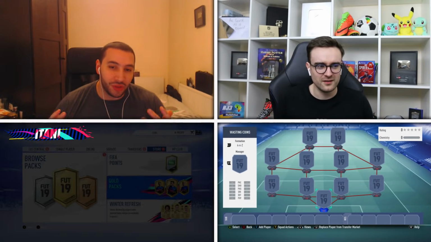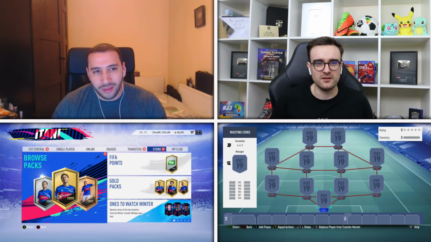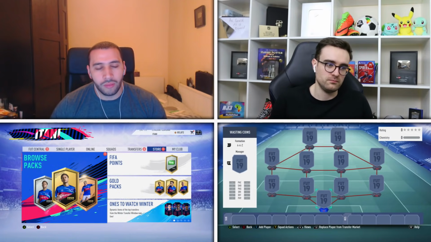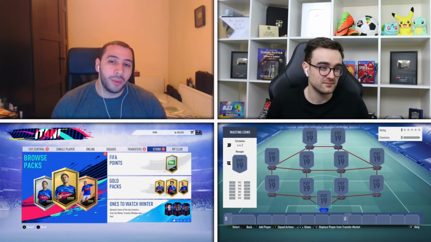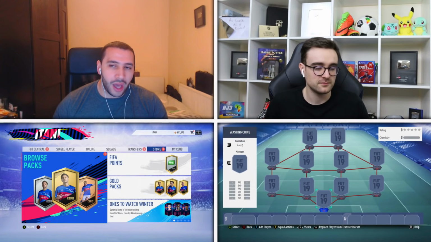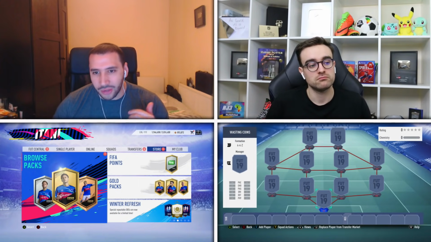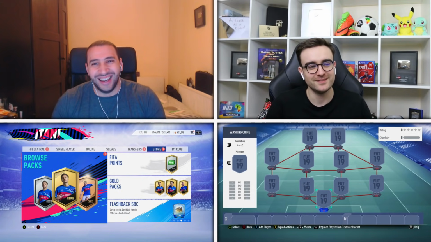That's what the rumors are saying, so I think they're going to bring out two. So you'll have an SBC to upgrade prime Best into Optimus Prime Best, and you'll have just a normal prime icon SBC to get the better Best again. I don't know, it's a bit stupid, isn't it, really? What you have going for you is when you do that SBC, you get the packs as well. So that's okay, I guess. You get like a 100k pack, maybe an ultimate pack. You get a nice little 82.